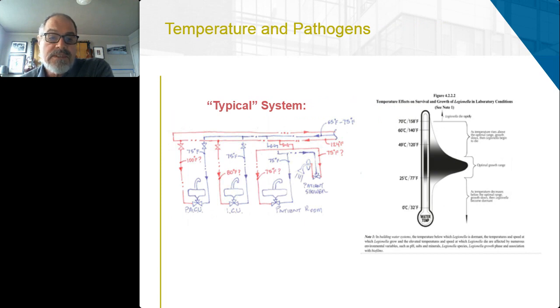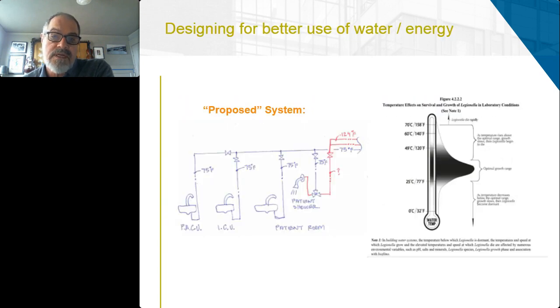The hot water system is consistently losing energy through its insulation, and those systems tend to be spread throughout the entire floor plate of a healthcare facility or a clinic. So you're basically creating a giant energy leak throughout the building.